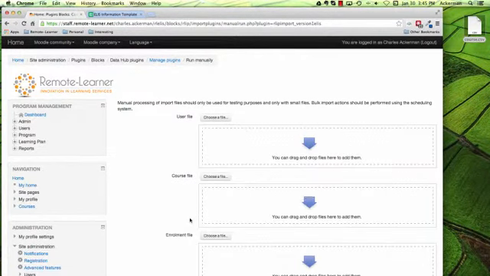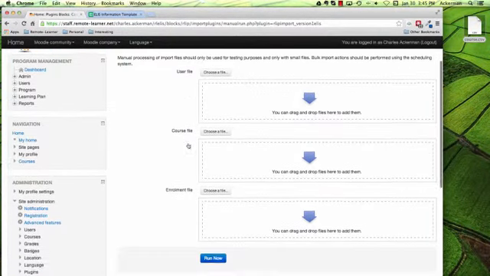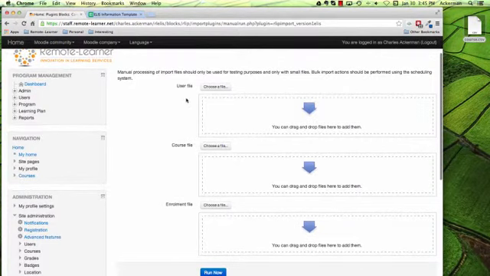And it's got 3 different files, of course, that I could run. If I'm updating users, then I would run a user file. If I'm updating ELIS type of things, then it would be a course file. Even if it's a program, course description, user set, any sort of ELIS object is considered a course file. And then enrollment would be taking individual users and placing them in different contexts. And so that would be an enrollment file.